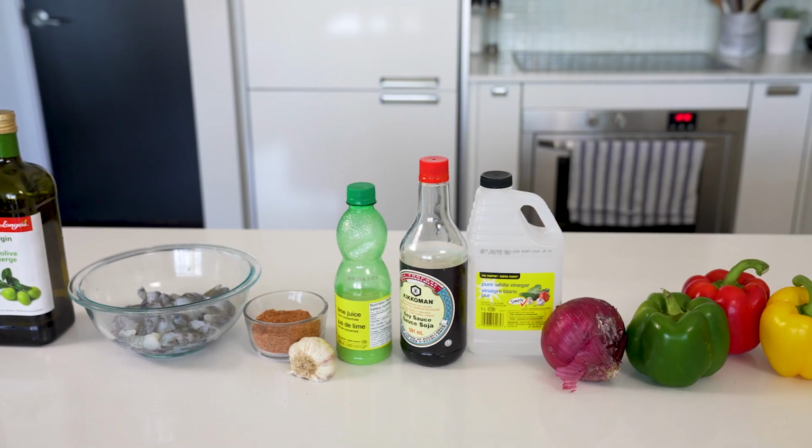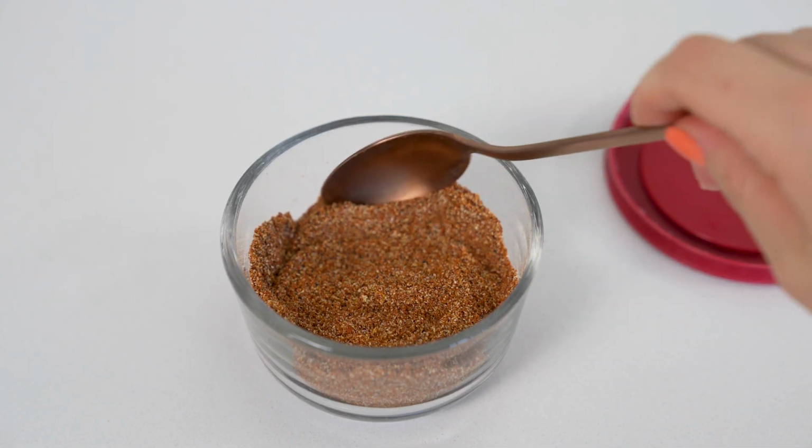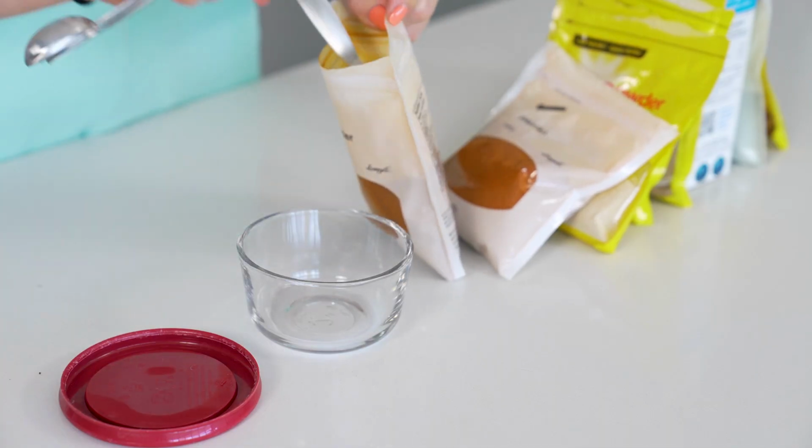These are all the classic fajita fixings, but feel free to swap them out for whatever you're in the mood for. You'll also need to make your fajita seasoning. You can use a store-bought blend to save time, but it is super easy to make and uses pantry staples you likely already have on hand.